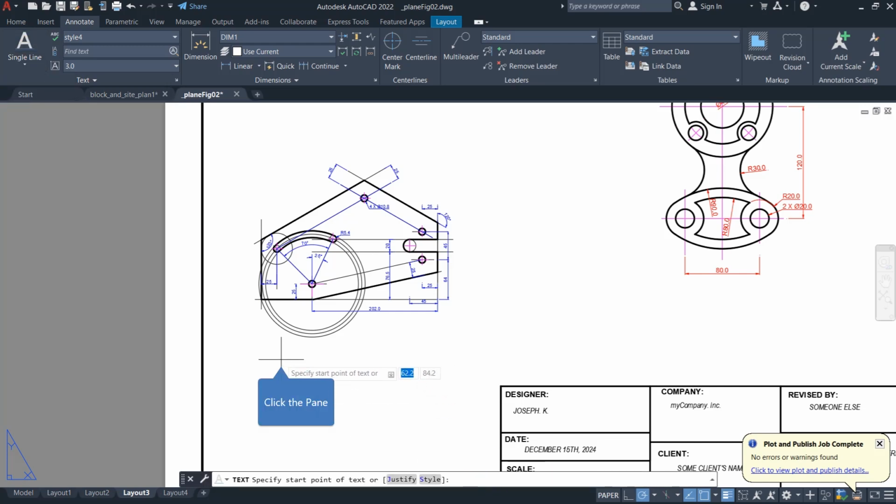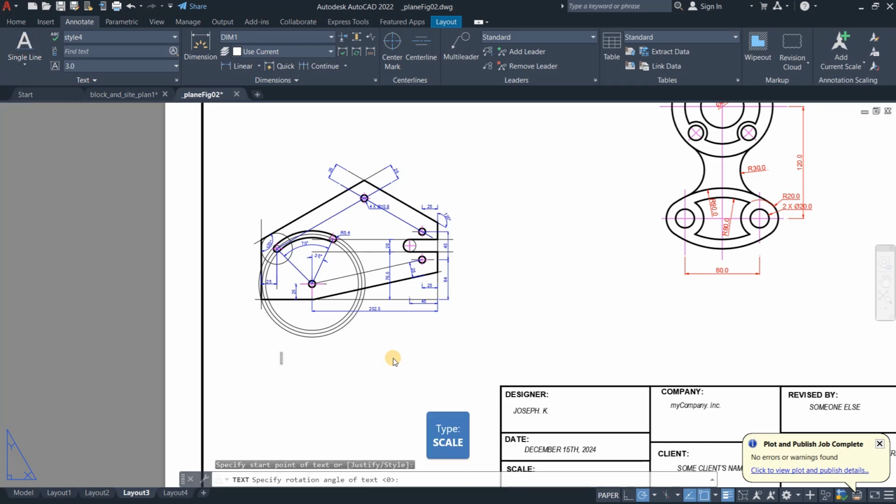So single line, I'll put something that means scale. So I'll say scale. I'll put enter. This one I used 1 to 3, right? And then here I'll put scale again and then enter. So this one was 1 to 2, right? Okay, so now we are golden.